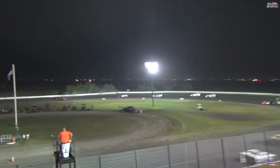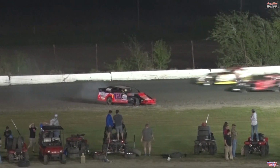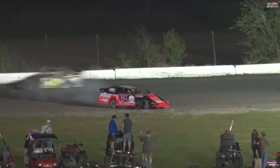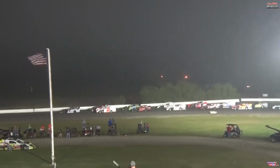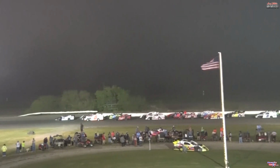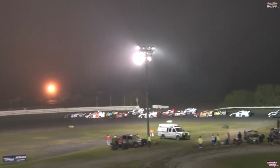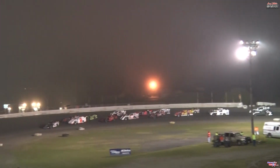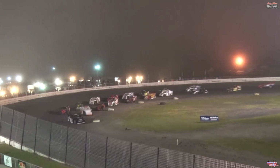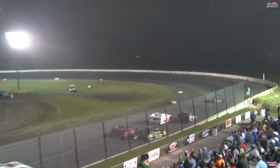Oh, Jason Ingalls just lost the power plant. Ingalls just lost a power plant off of 2, and that is a heartbreak for Jason Ingalls. Chris Brown goes by the moniker of Downtown, the very well-respected great racer out of Spring, Texas, puts his foot to the floorboard, gets us back under the green here at South Texas Speedway tonight, live on RaceOnTexas.com, the official video provider of the South Texas Speedway, and on demand.